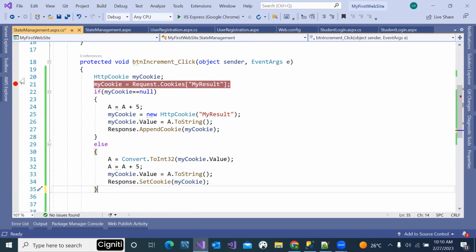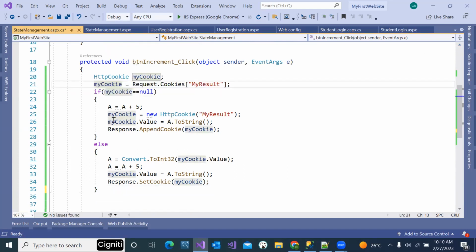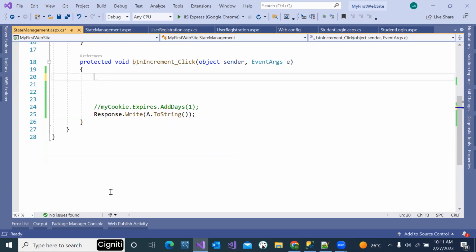Okay. So how do I store it using a view state? The same thing can also be achieved through a view state. View state is more secure compared to your cookie, where data is not visible because data will be encrypted automatically and that will be stored using hidden fields. Okay, so let's try to run this using view state. Now what I will do, I will use view state in place of cookies.